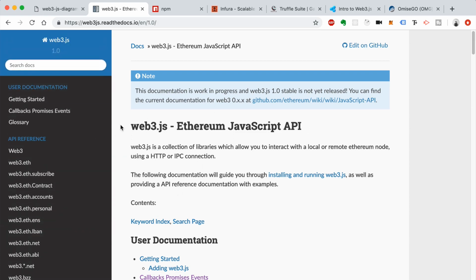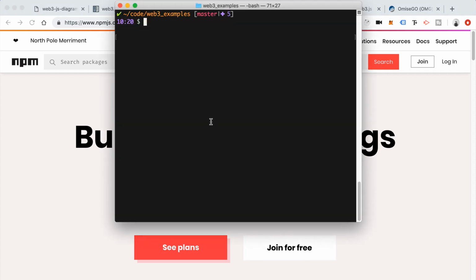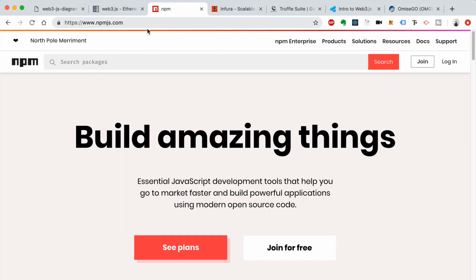Okay, so I'm going to show you Web3 basically by example. You don't necessarily have to follow along with the coding part of this if you don't want to. You're going to get plenty of exposure to Web3 in the Capstone project. But if you want to, I'm going to give you a quick overview of the dependencies required to follow along. Now, I'm not going to walk you through setting up all these dependencies. I'm going to do that in a dedicated video in the Capstone section. But really high level, you need Node Package Manager, which comes with Node.js. You can see if you have Node installed by going to your terminal and typing node -v. Okay, you can install Node here by just following the instructions.